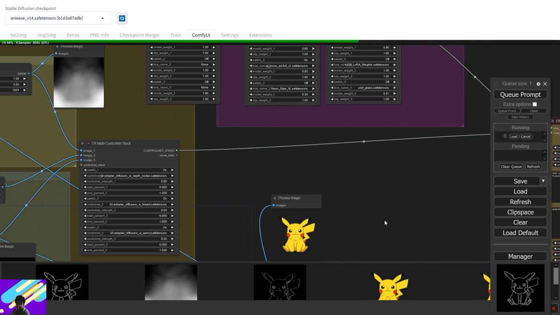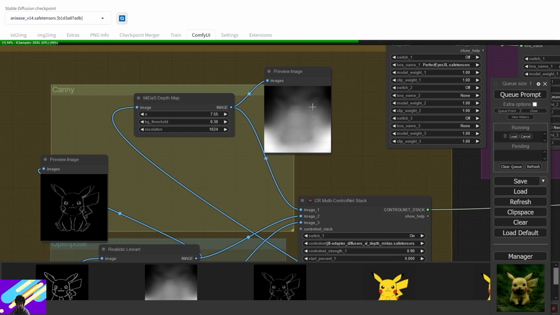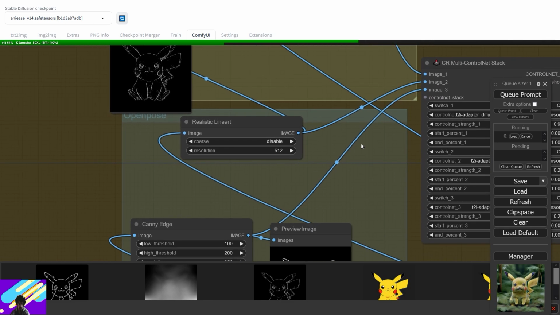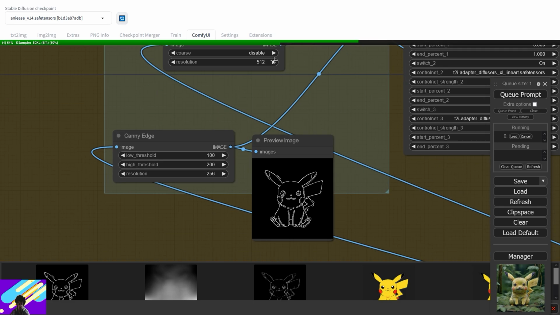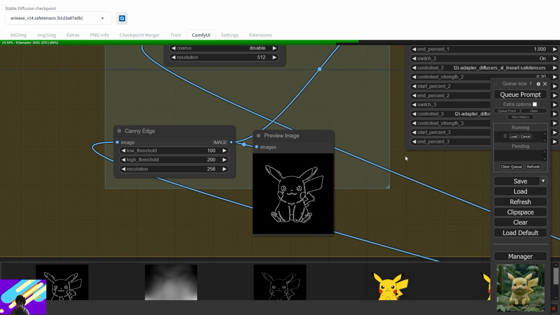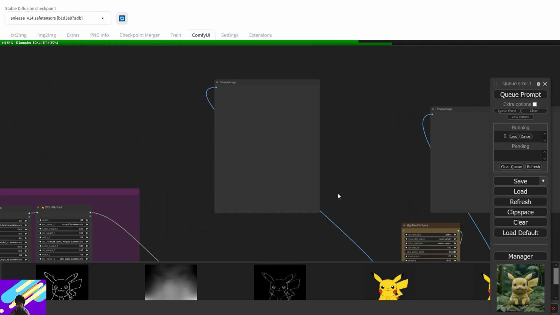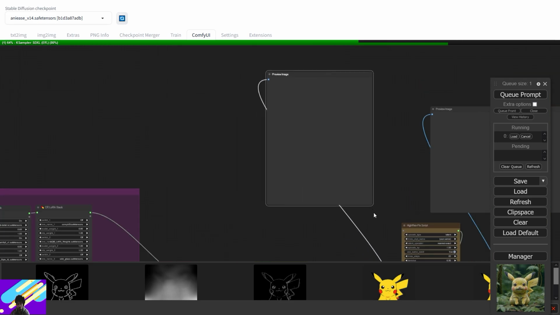So as you can see, we have this Midas depth map, but it's fine. It's okay, because it's mixed with realistic and Canny for the edges. And now we have the first generation of our real Pikachu.